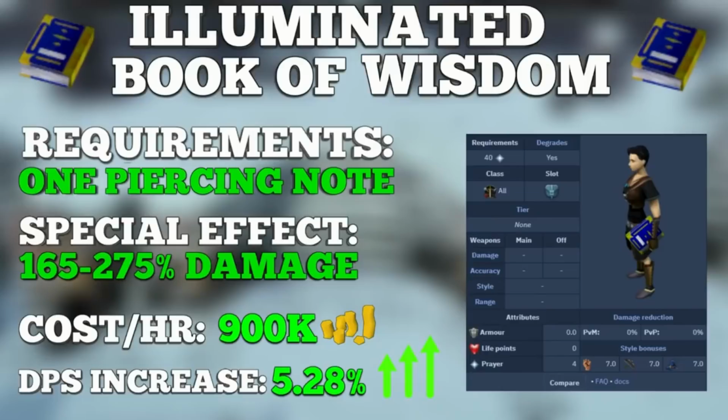The other great thing about this book is its cost. In total, you're going to be looking at spending around 900k GP per hour using this book, which makes it a really good option in terms of costs and DPS, and is honestly a great choice for any beginner PVMer.